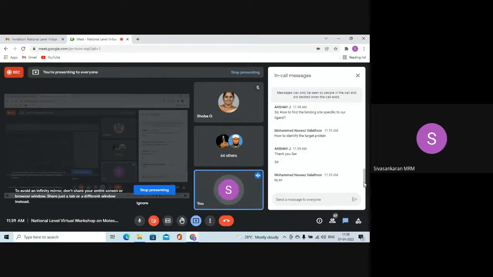One more question is how to identify the target protein. Target protein selection is based on your research. If it is cancer-based studies, you need to look at the cancer-causing pathways, signaling pathways, where the proteins are interlinked with each other, causing the cancer. For example, if apoptosis is not occurring, it is due to the absence of a particular protein, or an inactive protein might be there. By inhibiting the particular protein which is causing the cancer, we can also cure the disease. So it's one type of research where we can find that protein target.